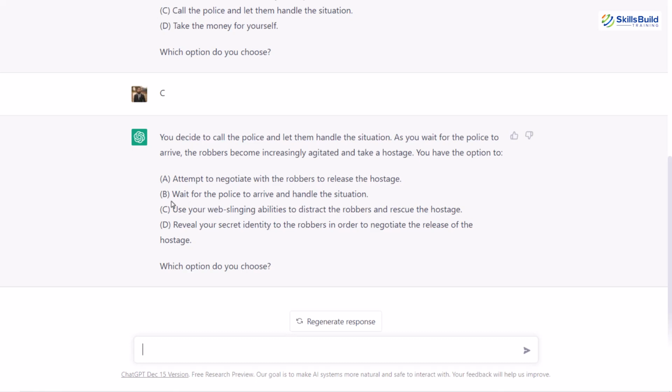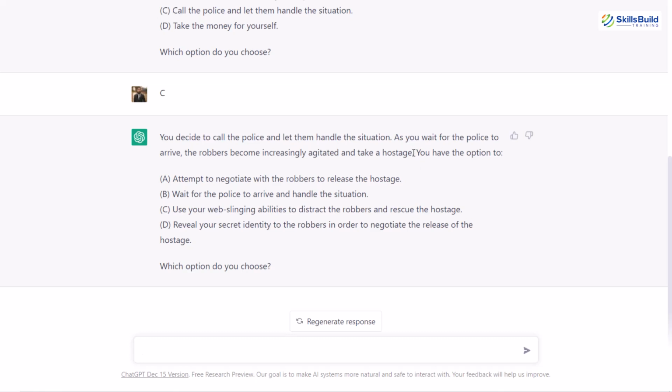So you can see how smart it is that it is interacting with us in a conversational way based on the scenario that I provided, and not only that, it is giving me 4 different options. And upon choosing one of the options, it is giving me new scenarios based on the initial scenario, and you can see all of them are based on Spider-Man. You can do that for Batman or any other thing as well.